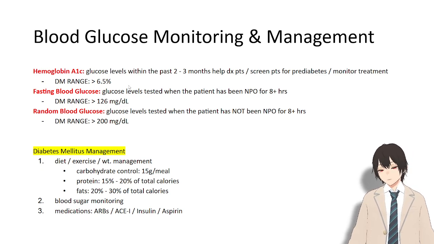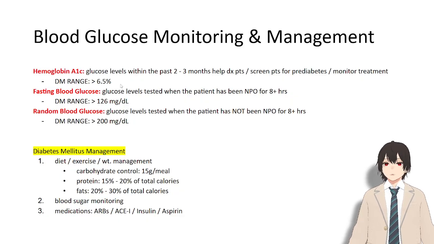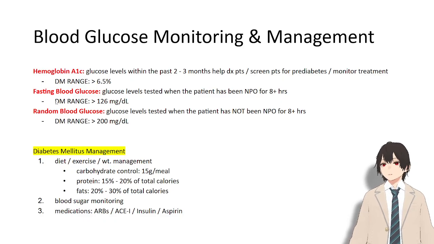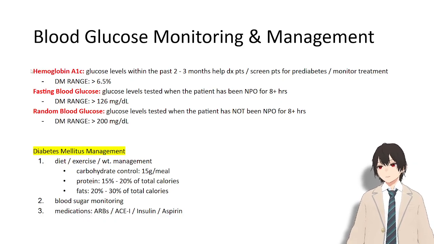For the purpose of the exam, I would recommend memorizing them, which is what I did, or I wrote them down on a piece of scratch paper before the exam. But once I took the NCLEX, I did not really need to write this down, I just mainly memorized this one, and just knowing that 126 was for fasting. The random blood glucose I've rarely ever seen come up on exam questions, so I would say in order of high yield to low yield, it would be straight down. So hemoglobin A1C first, fasting blood glucose, and then random.